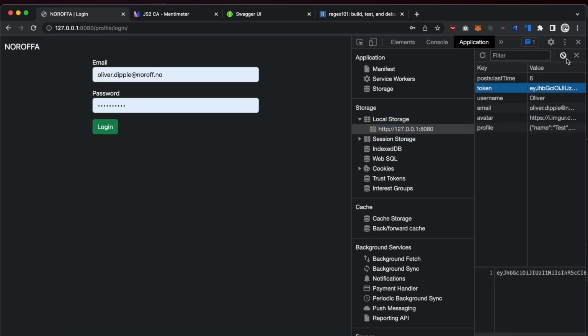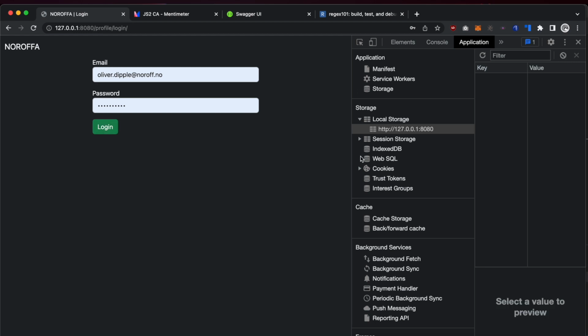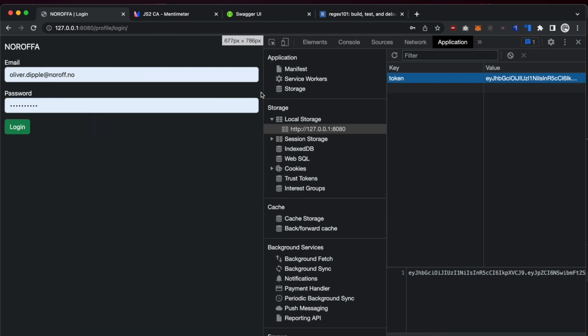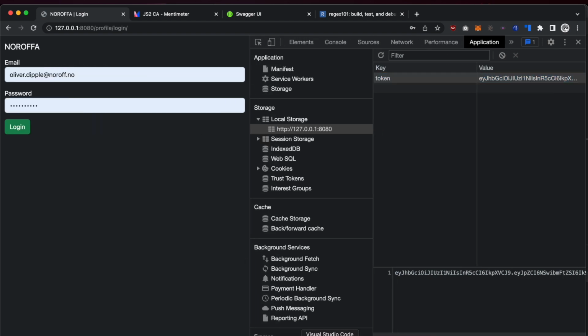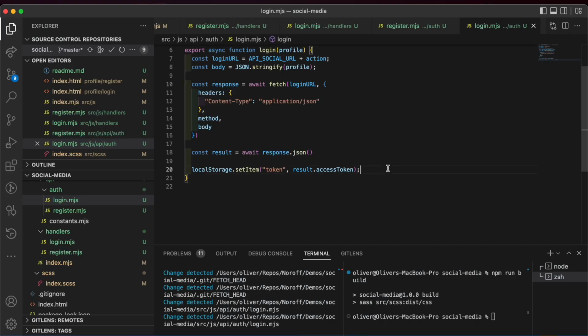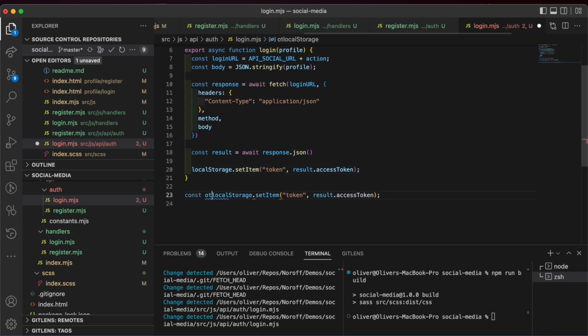I'll delete all of this and do it again. There we go. So when I log in, my token gets added to local storage. And then whenever I need my token again, I can just do the reverse of this. I can say token equals get item, like that. So that's pretty easy.